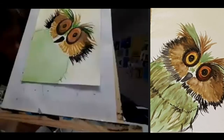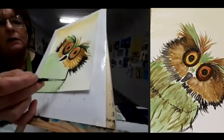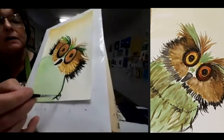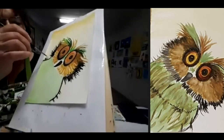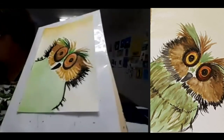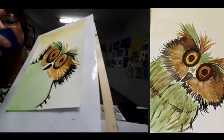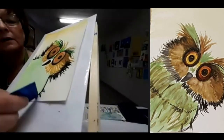I'm just going to run a straight line with my brush down the side of my owl. And I've got some tufts that I've drawn in that are penciled in. And those that are penciled in, I'm just going to extend them a little bit, give them a softer look just by using my card.